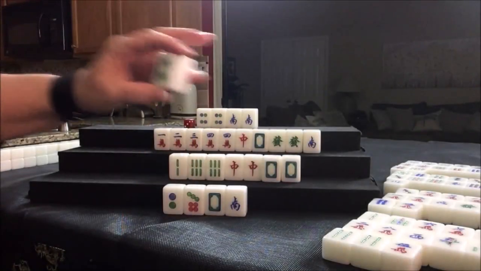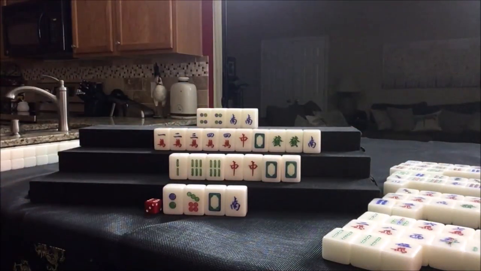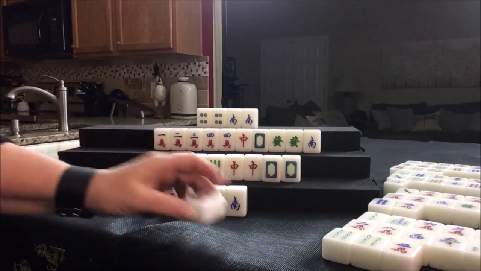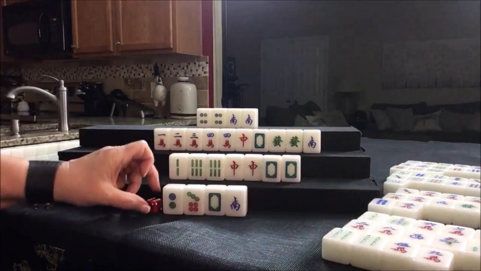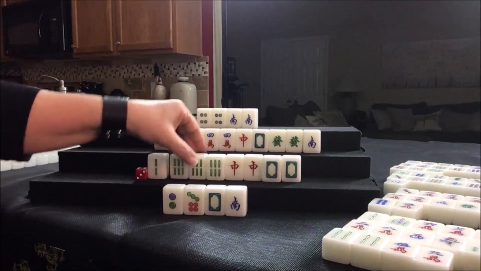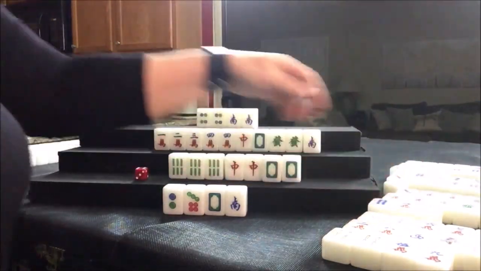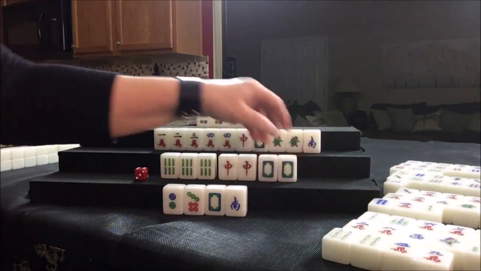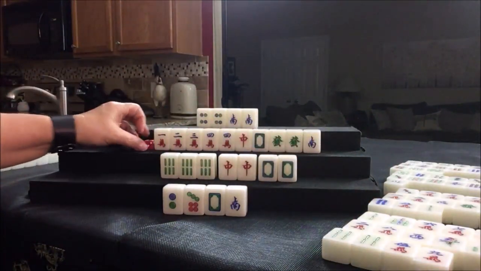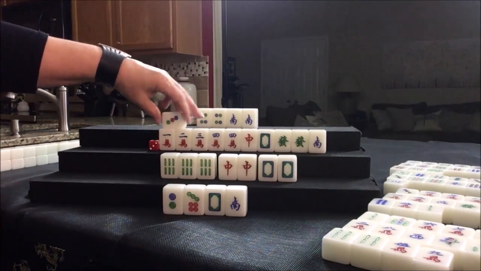Eight bam. Drawing for east. Nine crack. South. Six bam. Oh, they have a pung there. Let's discard this two bam. And they are ready on a red dragon or a white dragon. So we're gonna draw now for west, three dot.